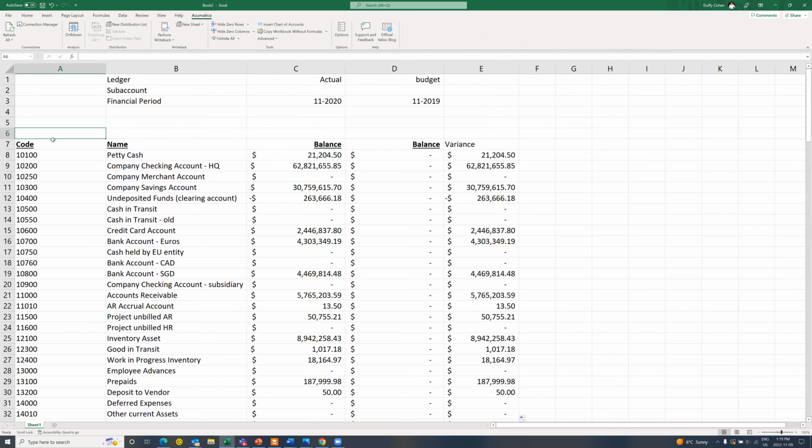The last tool I will focus on before we pivot on over to the sample pack report that we will spend the majority of the time speaking on today is figuring out how we group specific accounts together, how we can group ranges, the use of wildcards. And this is going to be very helpful as you're starting to build your reports out. So the first example, let's say we were looking for 10-100, 10-200, and then 10-300. All you will do is put a semicolon, copy the appropriate cells, et voila.